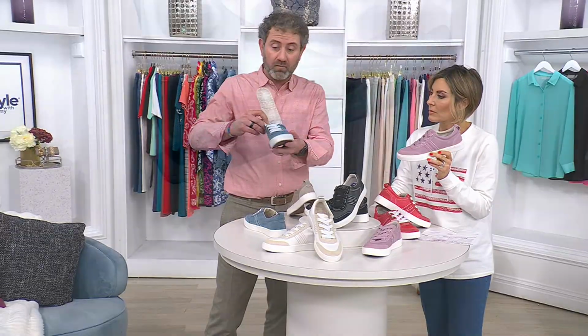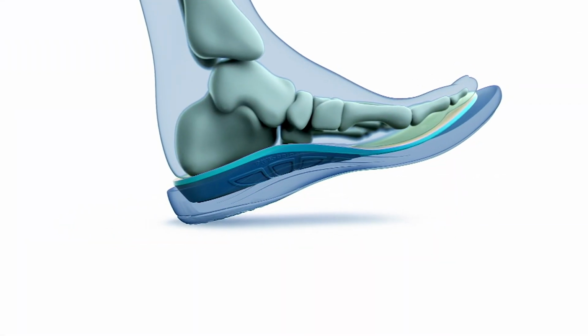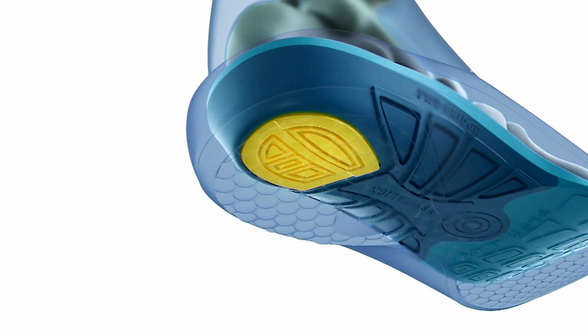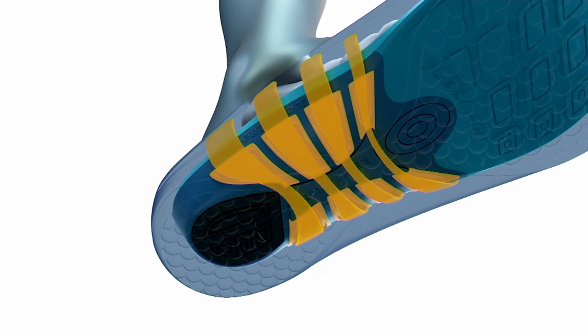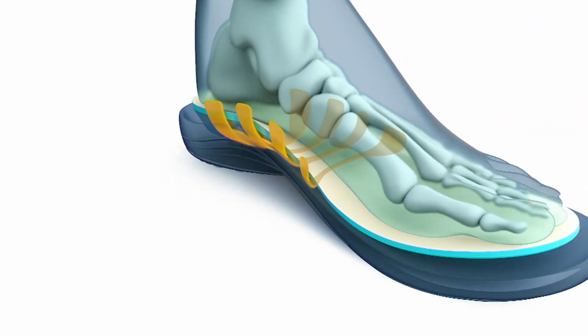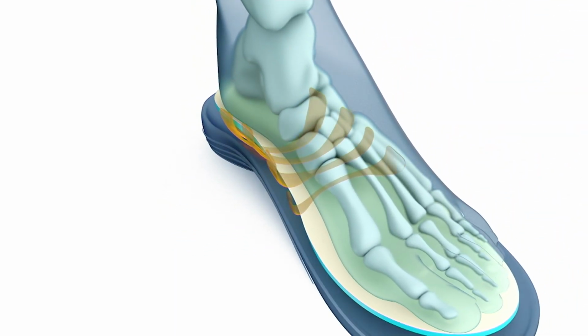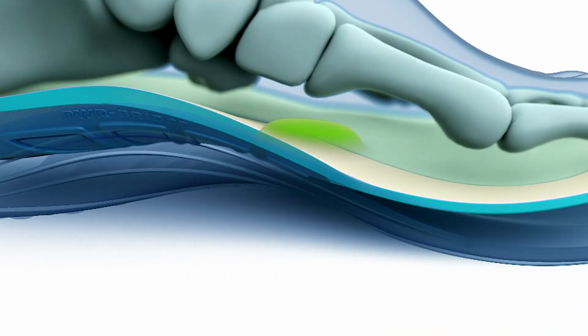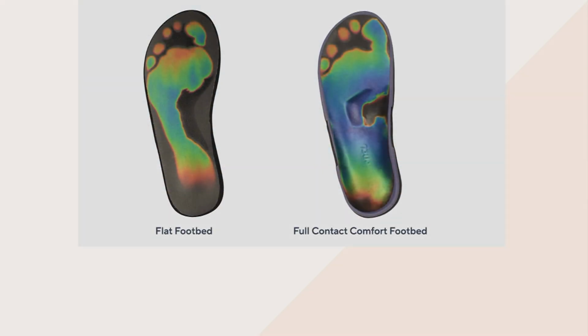Our full contact comfort footbed begins the second the heel hits the ground. Your heel is met by a deep heel cup that cradles and aligns the heel. Then as the foot comes completely down on the ground, the inside of the foot and the outside of the foot, inner and outer arch, is supported and guided as you push through to toe off, where your foot is met by our metatarsal dome, which is another area that relieves stress and strain from the ball of the foot. It's a little pad that goes a long way.